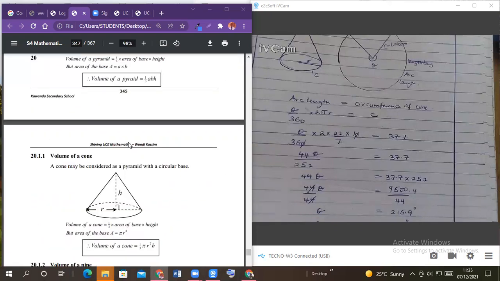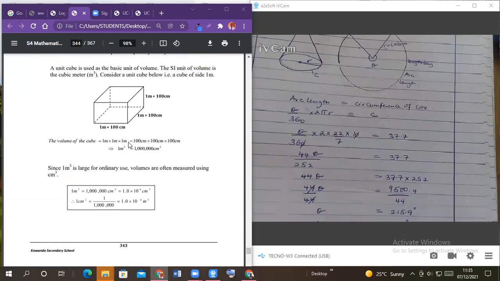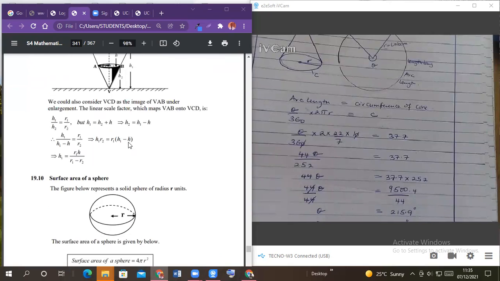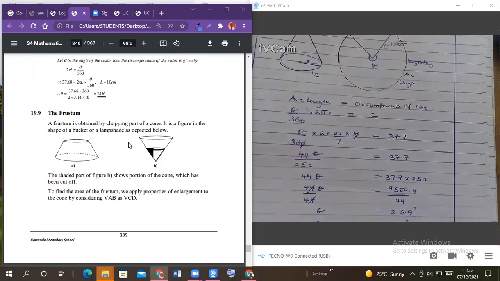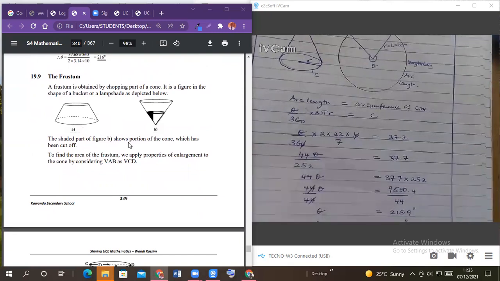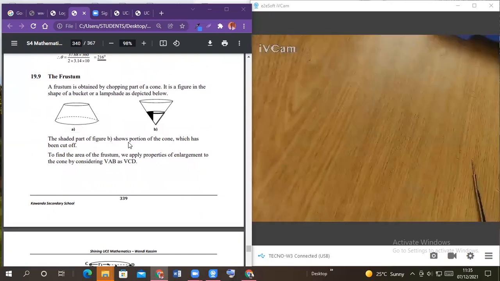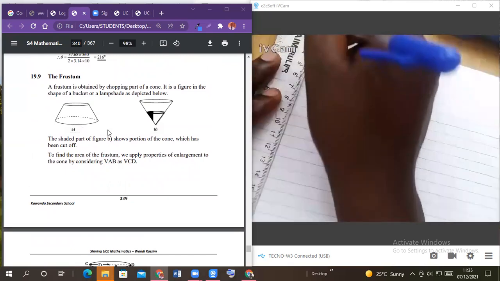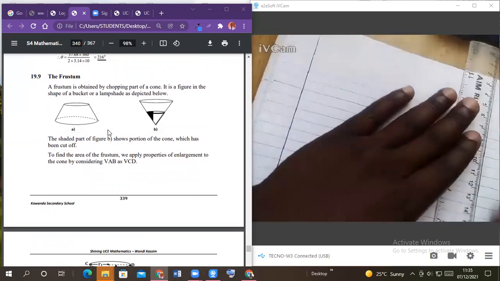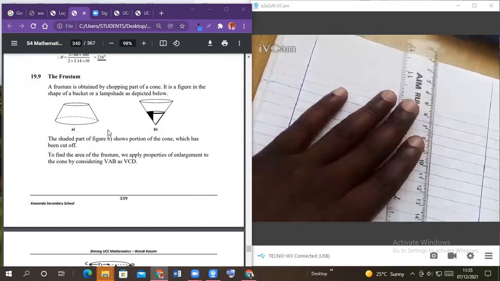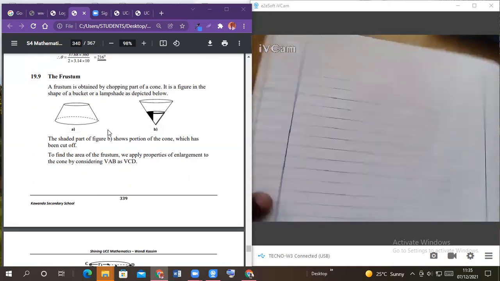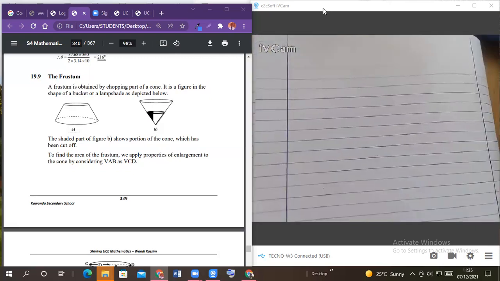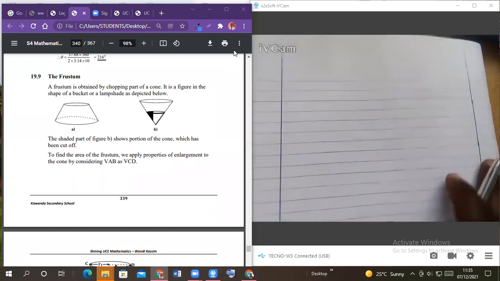Okay, so let us look at the frustum before we look at volumes. Let's look at area. I don't know that we shall finish. We are left with only one lesson next week, and people are going for Christmas. But we shall give you work, and then you'll be able to do it at home as you pull chicken. You don't want to pull one side. Cynthia, just call me for some chicken one night.